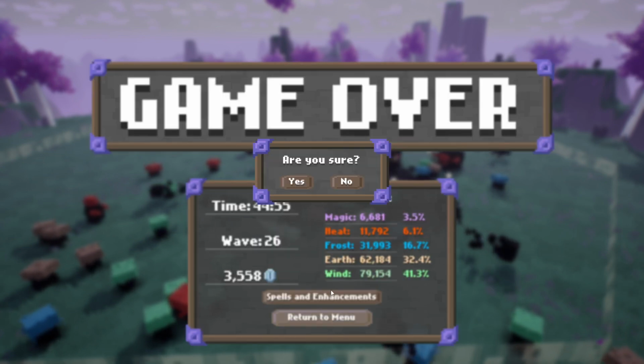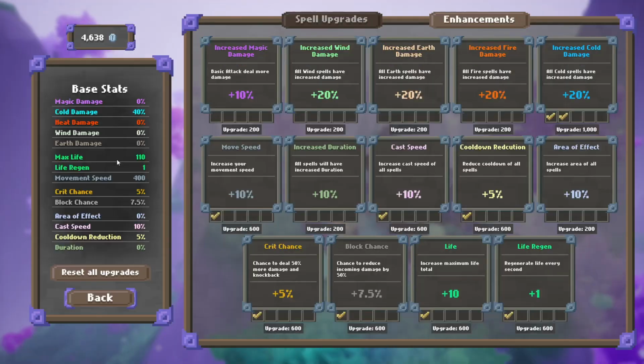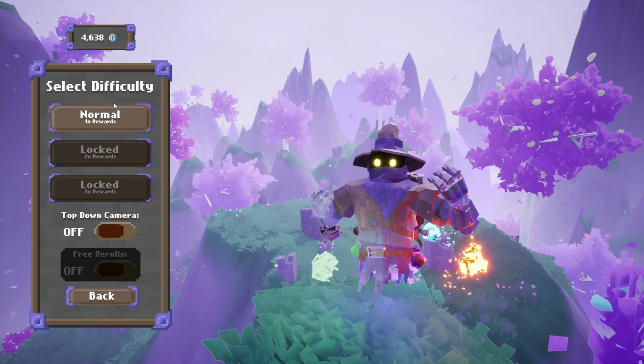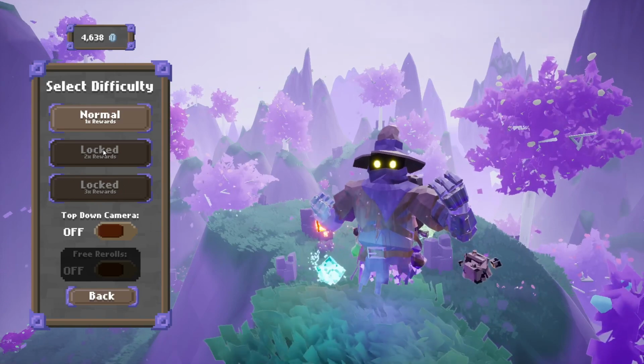So we're going to return to the menu. Yes. And we have 4,600 coins to use now. And now we're really going to be insanely godly. But if we go back here, guys, and I hit play, and I still... See, this is a problem. I still can't even pick a harder difficulty level because it's still locked.